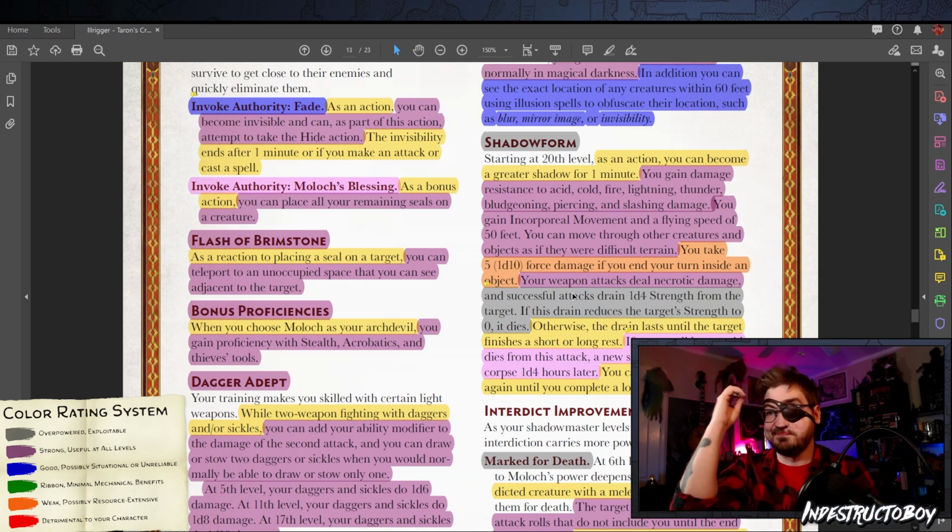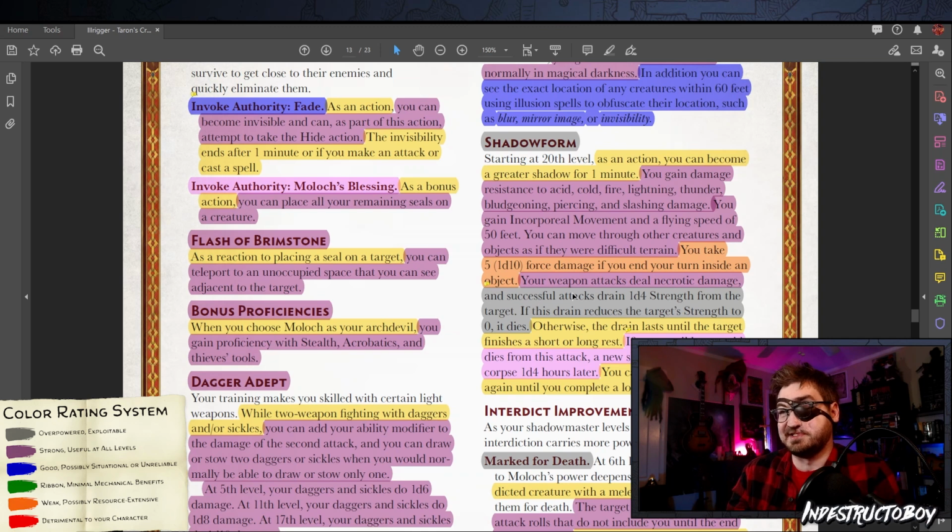As an action, you can become a greater shadow for 1 minute. You gain damage resistance to acid, cold, fire, lightning, thunder, bludgeoning, piercing, and slashing damage. You gain incorporeal movement and a flying speed of 50 feet. You can move through other creatures and objects as if they were difficult terrain. You take 5 1d10 force damage if you end your turn inside an object.